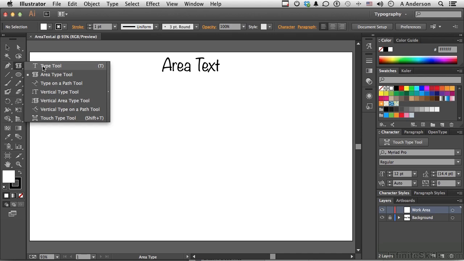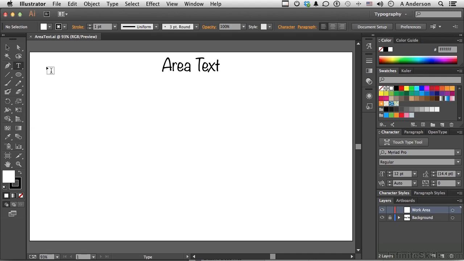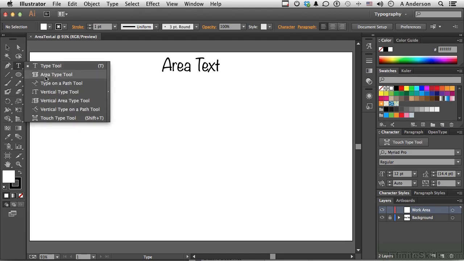Although I called it container text, which it is, it's actually area text. We have a tool for that. But why? Well, here's the difference. With the type tool, we come over here, we click, we drag, we go in the box, we type. But the container itself will always be a rectangle or a square, okay? With the area type tool, this one, basically you have to have a shape already made that you're planning on converting into area type, which opens up the door to anything we want to draw.